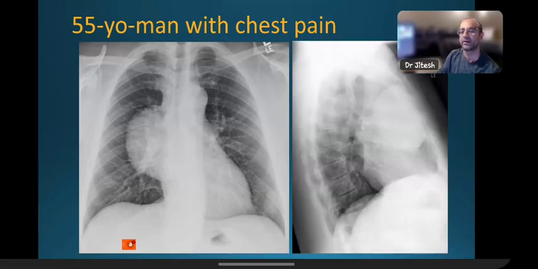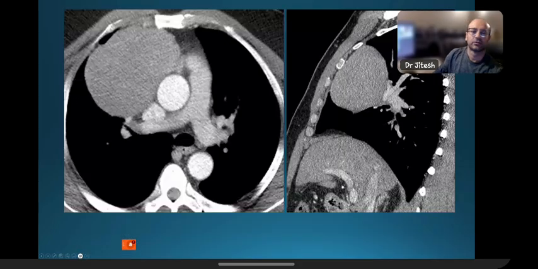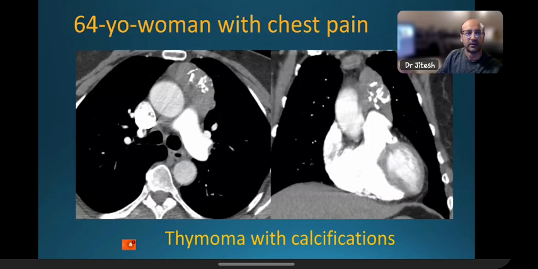When we do a lateral radiograph, we can see this mass is anterior to the hilar structures, and this is a mass located in the prevascular mediastinum. This is a well-marginated, very homogeneous mass in the prevascular mediastinum, and it looks like it is maintaining the fat plane with the adjacent structures, so no invasion. Based on the patient's age, 55 years, and this morphology on CT, we would call this most likely a thymic neoplasm, and most likely a thymoma. So this is indeed a case of thymoma, right?